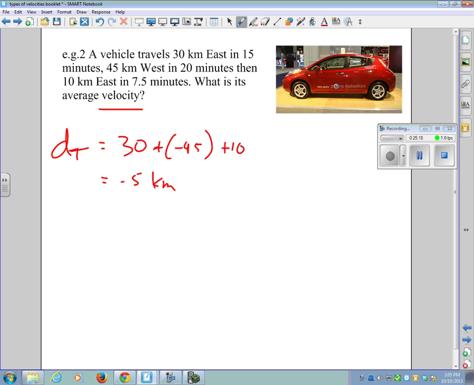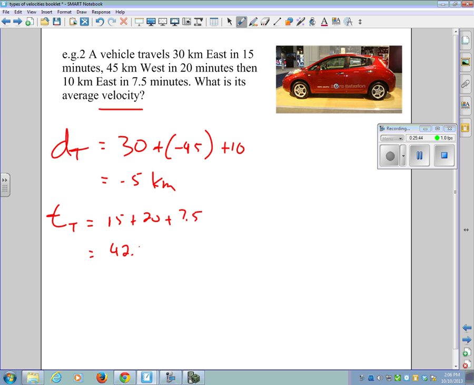Oh, now I'm going to do something kind of funny here. I'm going to write a small t because that's what I like for time, and then a big T for a subscript for total. So total time, 42.5 minutes. 15, 20, 7.5, and what'd you get, Steve? 42.5. I think that sounds familiar.